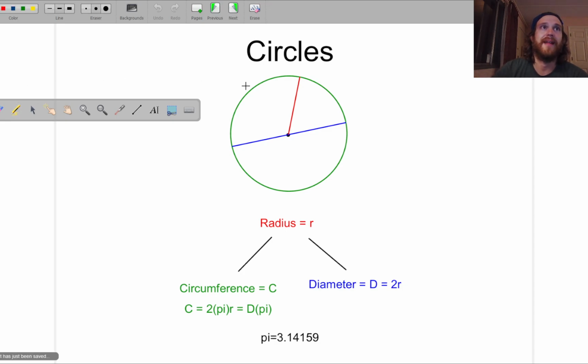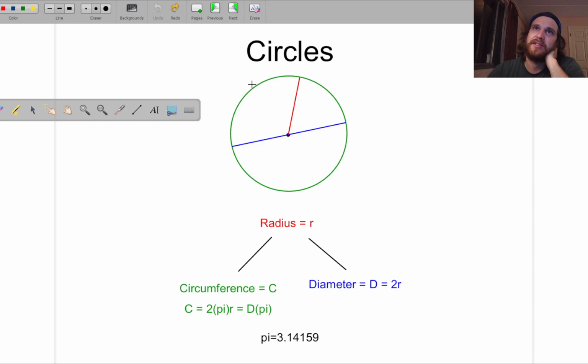There are other key features of circles. If you have a line that cuts across like this, that's not a diameter because it doesn't go through the center. We call this a chord in mathematics. So a diameter has to go through the middle. If you know the radius, then you know the diameter: the diameter is always 2 times the radius. And if you know the diameter, then you know the radius, because the radius is always half of the diameter. So if you know one, you know the other, just by doubling or halving, which is pretty cool. The radius is always the distance from the center to the points on the outside.